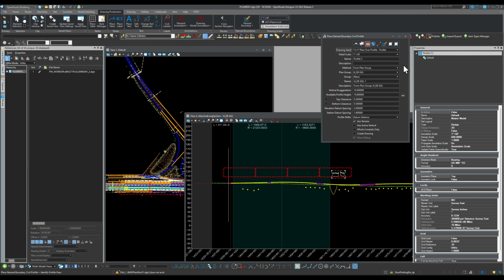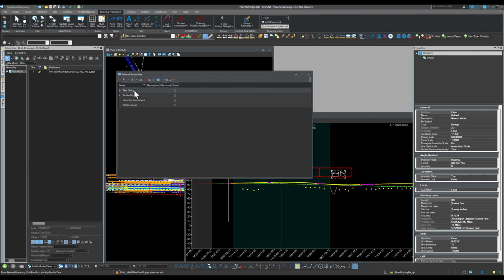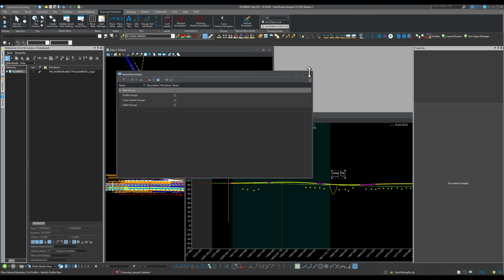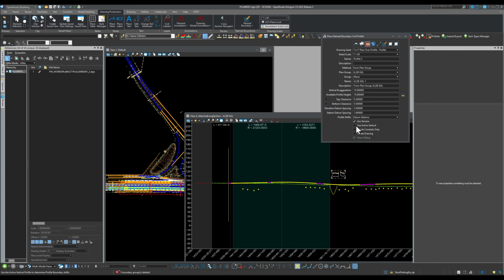So what we're going to do is close this, and the right way of doing it is to come here and delete them. They are gone. So now let's try another thing. By default, this one is going to be active. So I'm going to say don't use terrains, just use the active vertical, which I would hope is the active one, right? Keep everything as it is, click on it, and here we go.